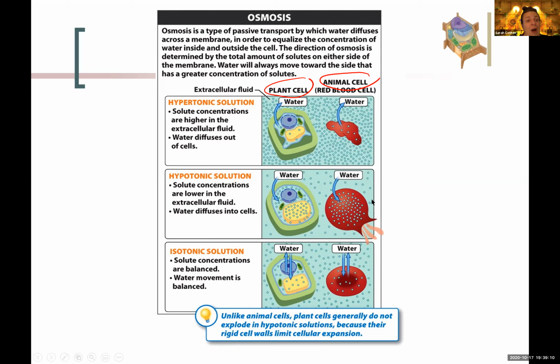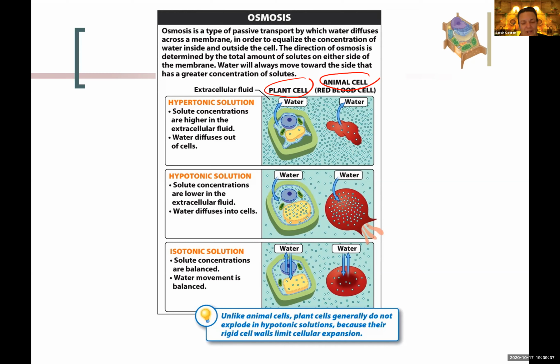So it'll pop. Once again, you can do this in the lab. If you were to take a sample of your blood, put it on a slide, and add some pure water to it, that will be hypotonic to your cells. And you could actually watch the cells swell and eventually explode, because the water rushes into the cells. Okay, cool.